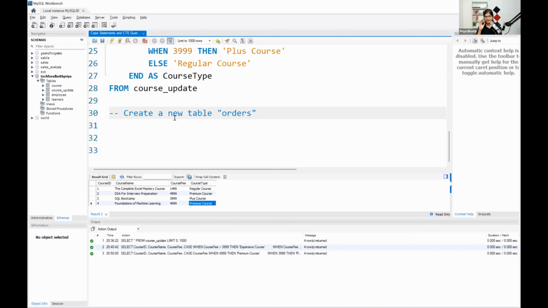So we will try to create a table by the name of, let's say, orders, or you can say transactions also. For that, you can write a transaction ID, but let's say order only. Create a new table by the name of orders in the Tech for All with Priya database. What I'm looking for is the field name order ID, which you can make a primary key.